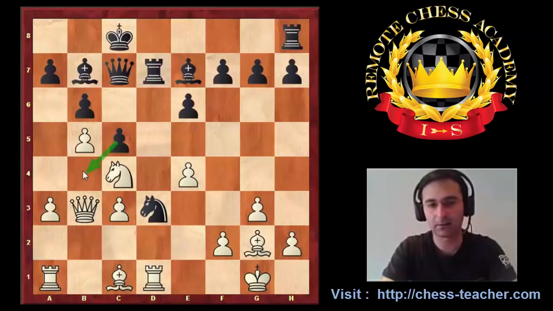First of all, Sutovsky avoids any kind of taking, complications, pressures, tension. And now after b5, as there is a fianchetto structure, he plans to push a4, a5, and attack here. If he would play a4 immediately, of course there's a problem because pawn b4 would be hanging. So rook d8, a4 was a very simple plan for white.